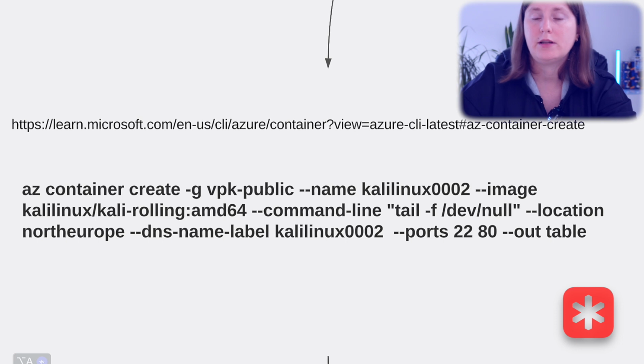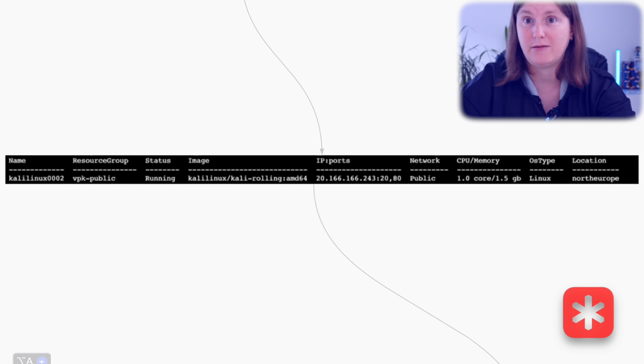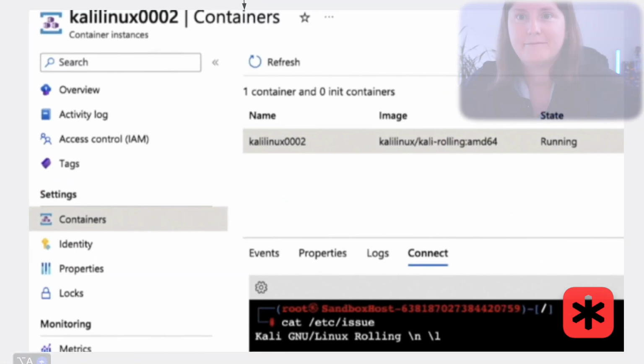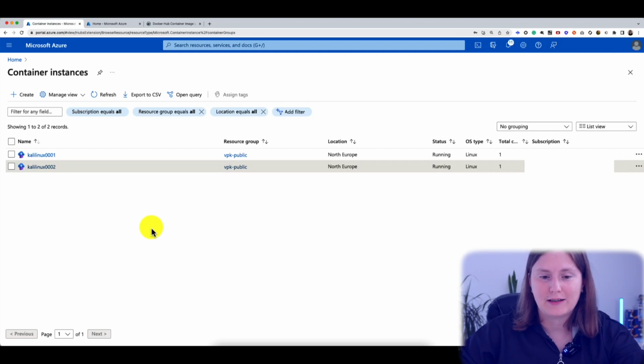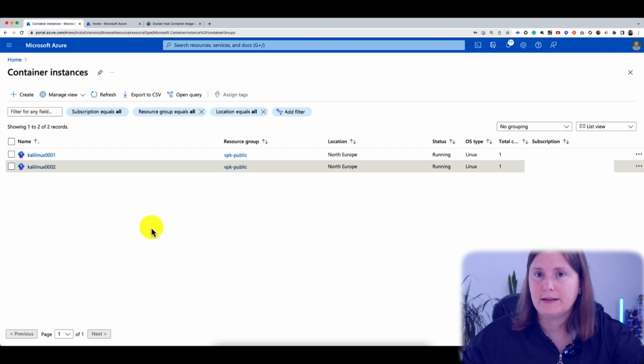And you see, like, deployment of the Azure container instance through the CLI is very straightforward and fast. So now we are moving to the next section where we are going to create a Kali Linux Docker instance in Azure from a custom-built Kali Linux image that we will create on our local PC and then upload to Azure Container Registry, so to the Azure repository. And then we are going to install our customized Kali Linux image from this Azure Container local repository.